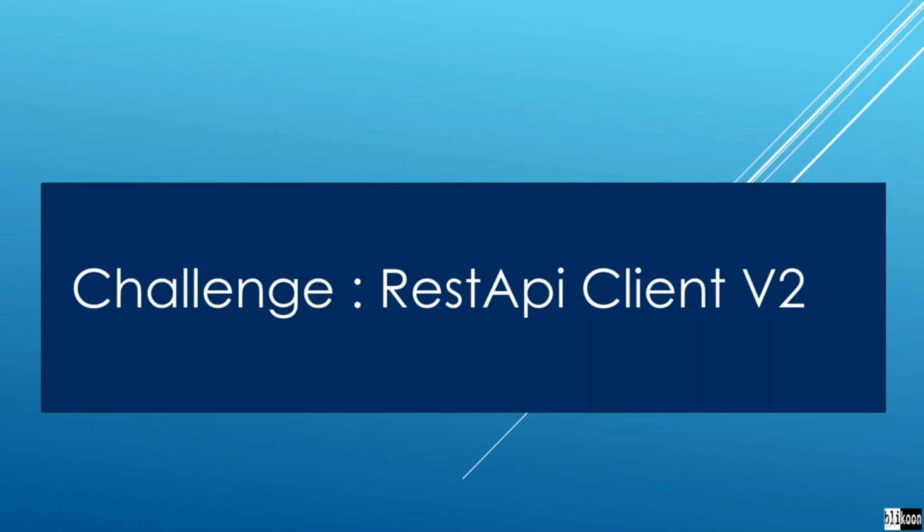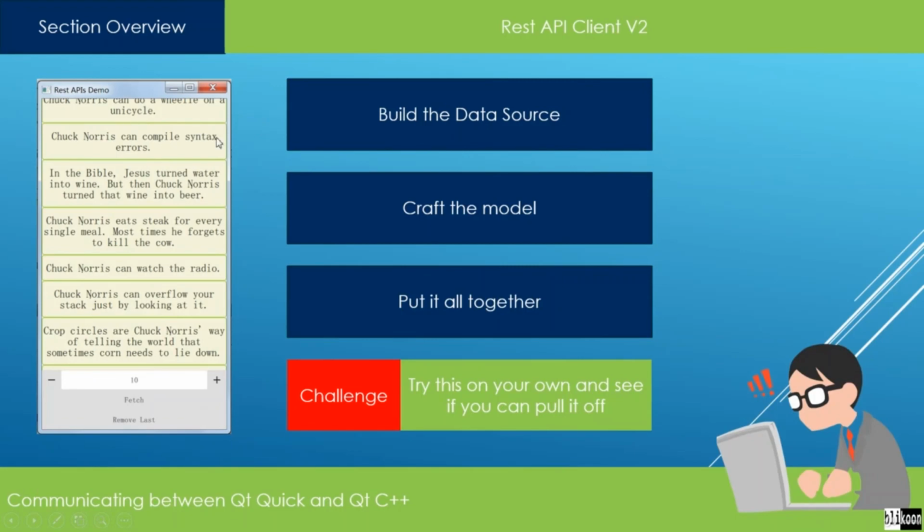Welcome to this new chapter. This chapter is about practice. We are going to practice on building our own custom C++ model and use it in QML. Here we have a REST API client that we have built in a previous course, but you don't need to watch that course to be able to work with us. If you have the knowledge, I am going to give you the source code, and in a moment we're going to go through the source code, show you how we implemented that thing, and lay the foundation for what we are going to do in this chapter.